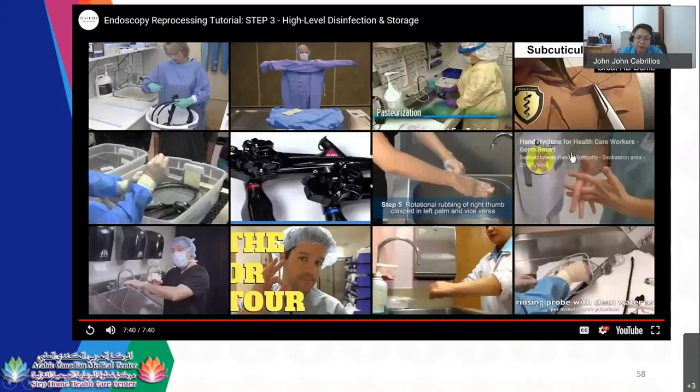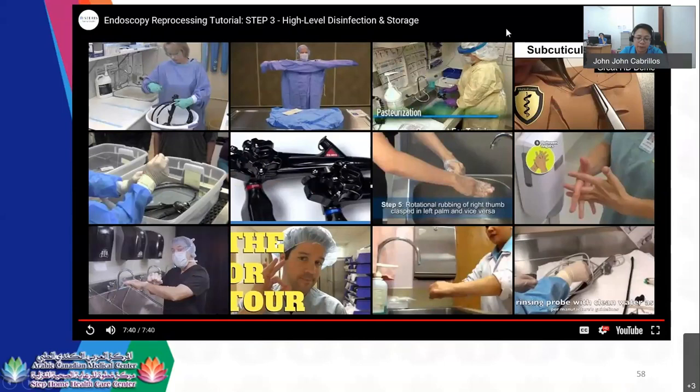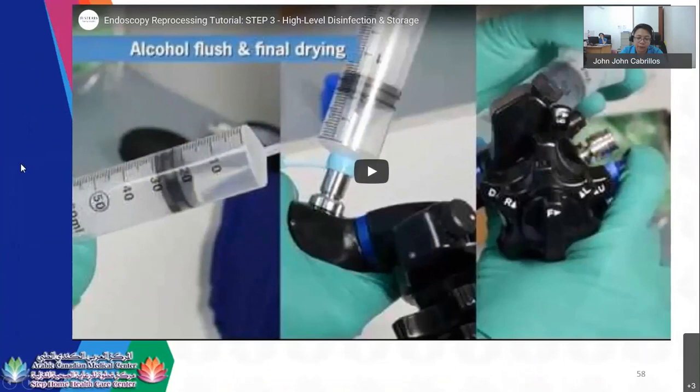So guys, that's the process of your high-level disinfection and storage. For your storage, as you can see, it needs to be in your storage cabinet before transporting your instruments to the OR. If your surgeon doesn't need the endoscope, you are not allowed to put the endoscope in the carrying case for storage, which means the carrying case should be used only once you need to transport or deliver the endoscope for a procedure. So please be reminded, there are two chemicals used, which are glutaraldehyde and alcohol.